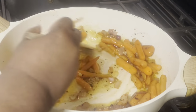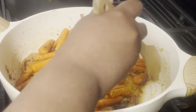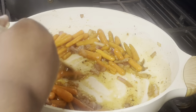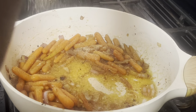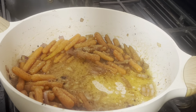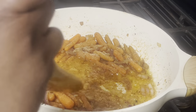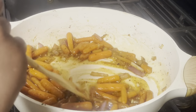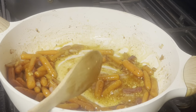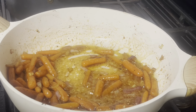The carrots still have a crunch in them when I go add in my meat and my broth and stuff. So I put in the minced garlic, and I'm just stirring it up and everything. Now I'm going in with the seasoning. I had to make some more seasoning. So this is another batch of my seasoning for my vegetables, because you want to season your vegetable too. You want everything to be seasoned. You know, cooking is all about flavor and helping bring out that natural taste with your seasoning.